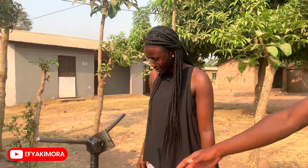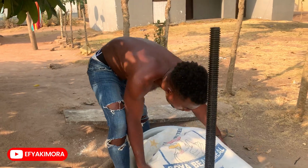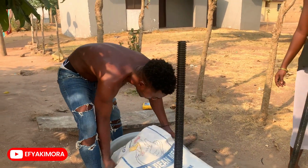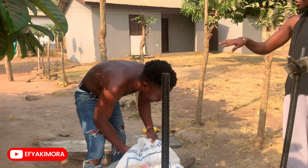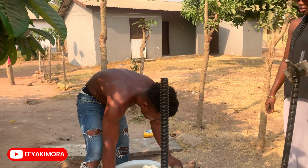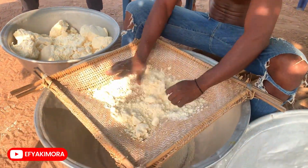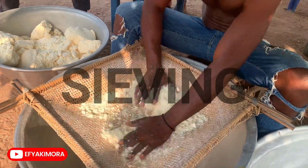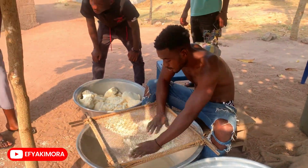So now you see, you don't remove all of them at once. Let's say you have three on it, so you come and remove some more. Then you sieve it. So this is the sieve. You have to do that.